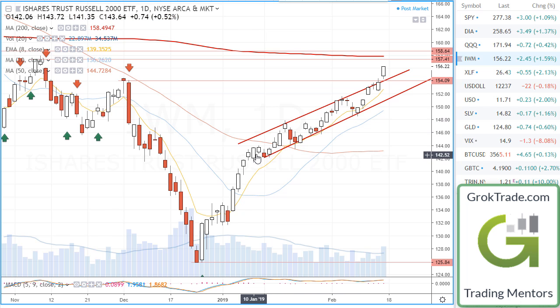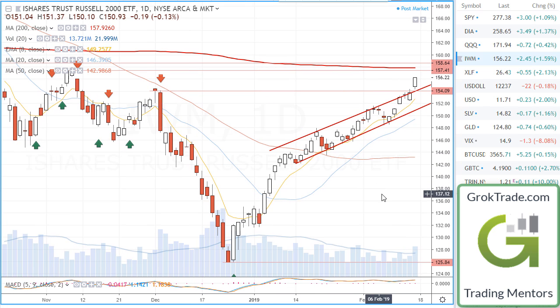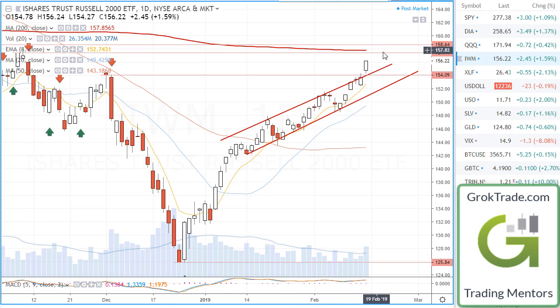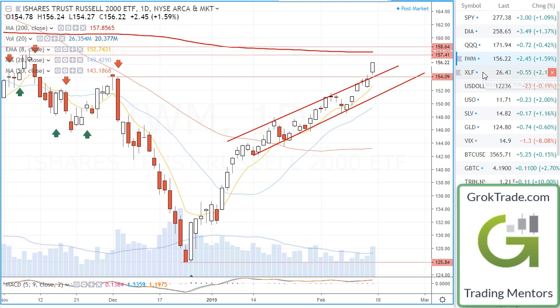This is the Russell 2000. We had this nice uptrend, and then Thursday we broke over it, and then Friday, boom, we released over it on really nice volume. And we busted through this resistance. So usually this will lead the charge. Since we're busting through resistance there, we have a good chance of the rest of the markets following suit and busting through resistance also. We have these other areas of resistance that we'll have to contend with. You can see the numbers inside these pink boxes over here to the right. That will help you with that. You can always pause the video and write those numbers down.